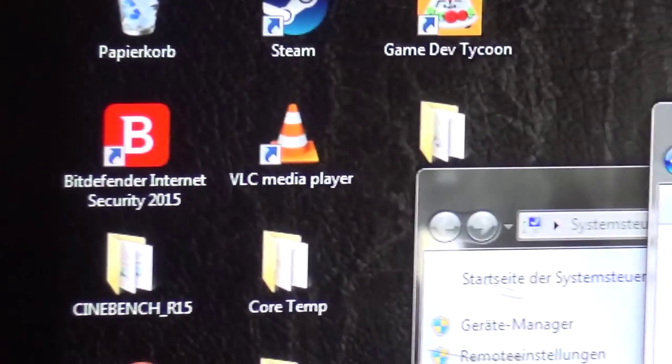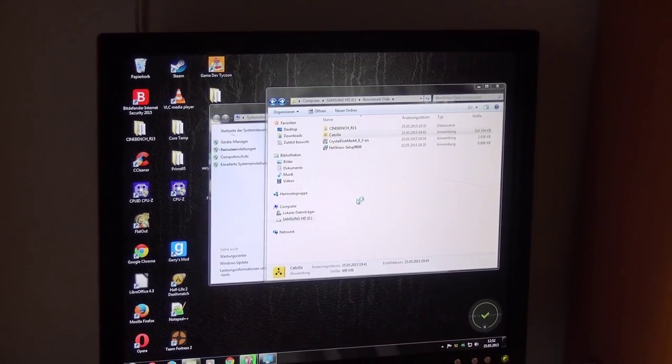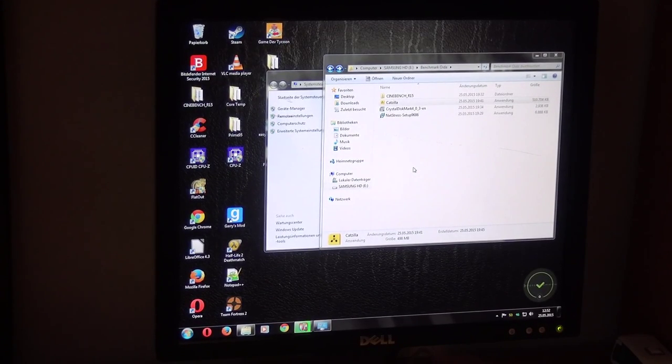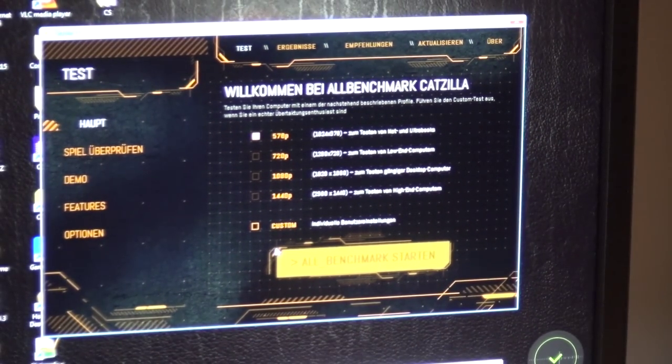We will install this. Catzilla. Oh god. This is a benchmark that tests for the newest everything. And this is why this PC will probably die. It's probably gonna overheat and explode, but it's great! We have some microbe in there. So now it's gonna happen. Now it's gonna blow up probably. Yeah. Do it. Change the style, I don't know.